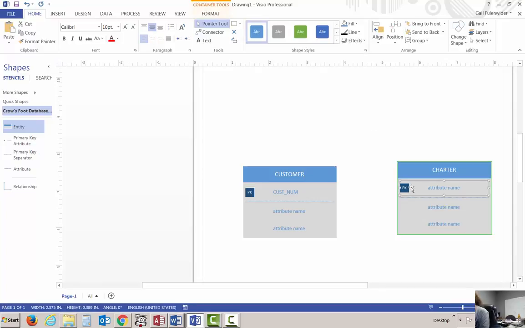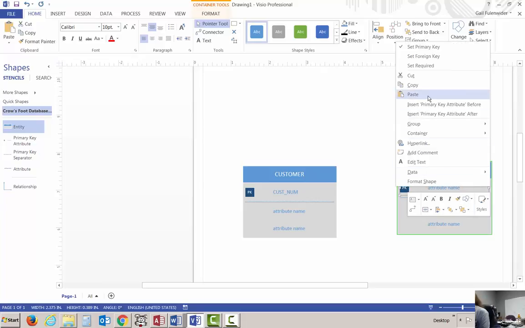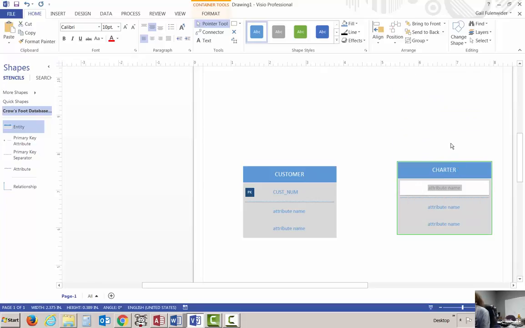And again, what am I going to use for my primary key? Well, I know that for the charter itself, its primary key is going to be something like charter ID or charter trip, whatever I want to add it to.